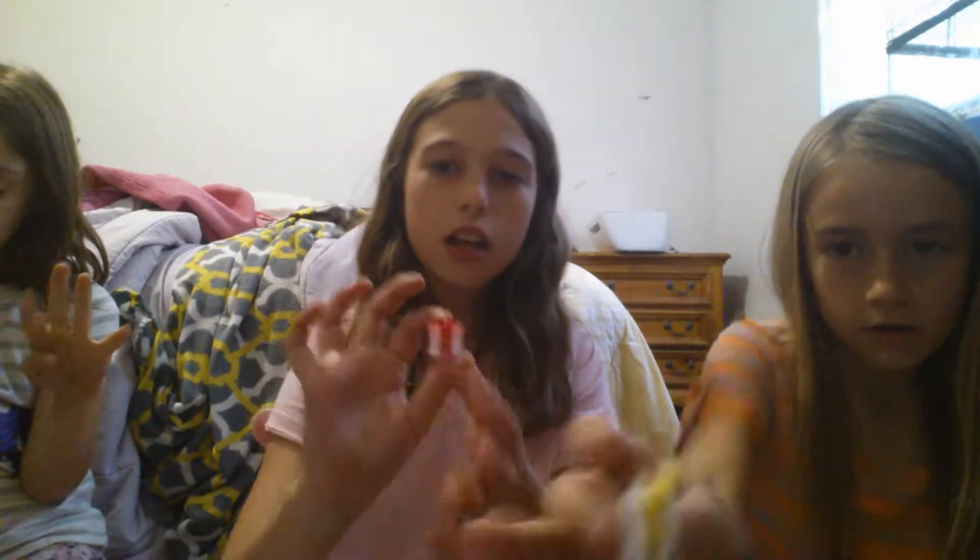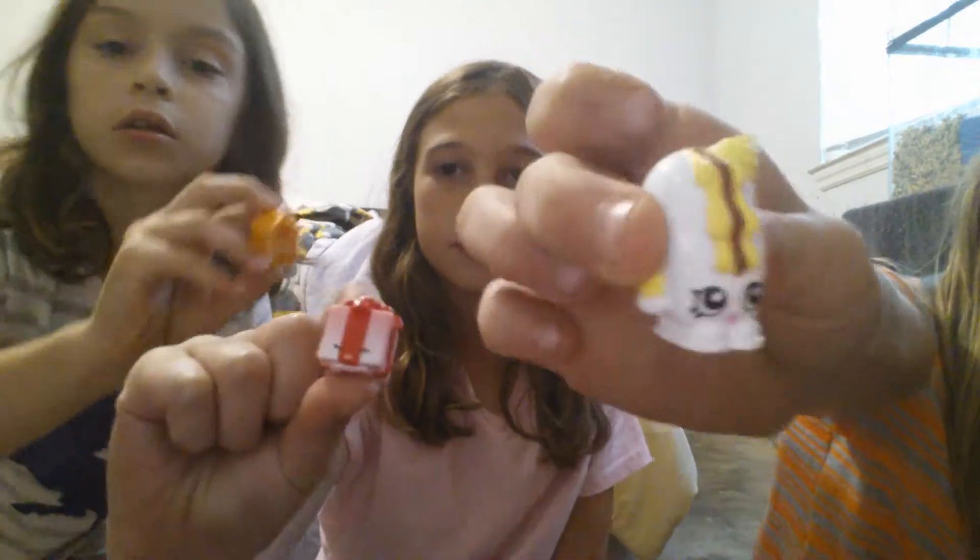We're not done yet — we have one more round to go! Peace until the next round. Okay, so we did it again. This is mine — a little cute gingerbread house. Cover it so you can hardly see anything. This gingerbread house is going to be so hard. Let's put it in our cup and examine for 30 seconds. Okay, we're done looking — three, two, one — ready, set, go!